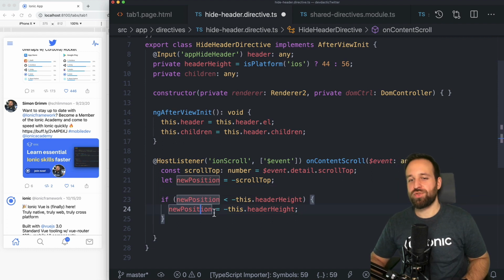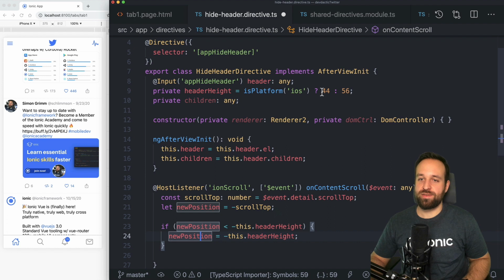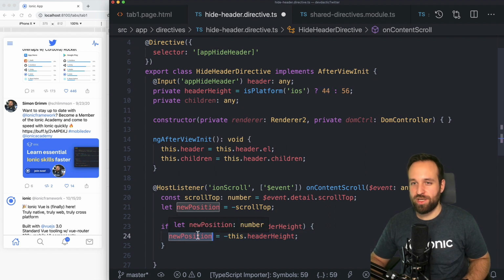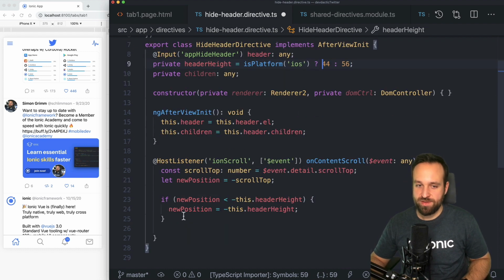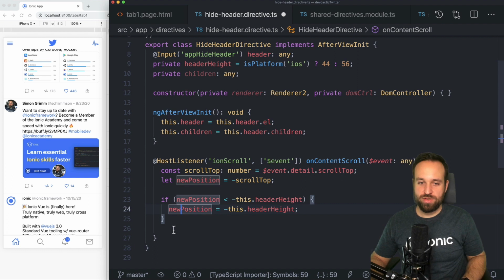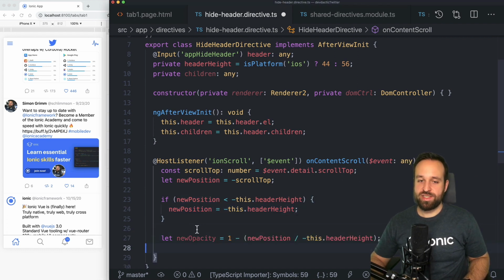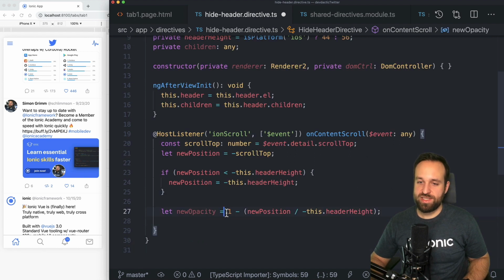No, I just want to make sure that this value is basically the boundary. So we will not set the new position to minus 100. We will always then set it to minus 44 or minus 56. Otherwise, the header would just completely fly out of the view. Since we also want to change the opacity, we can calculate the new opacity by using this value.